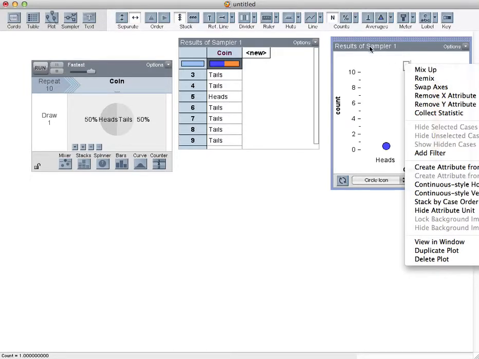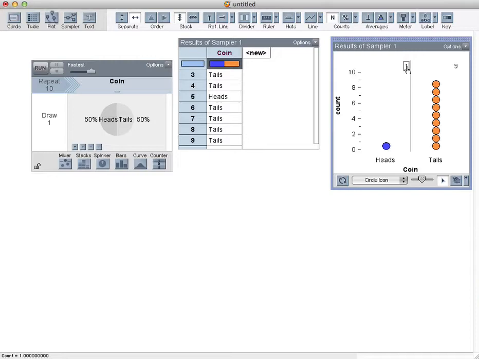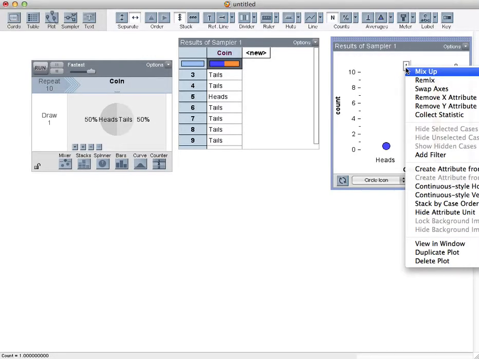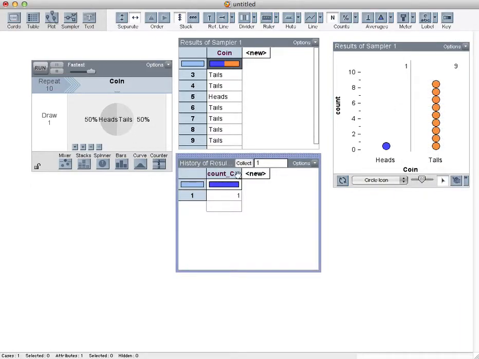Okay, so what I'm doing here is I'm doing a control click here on the number 1. For those of you on a PC, that would be a right click on the number 1 to get this menu, collect statistic. Okay, and this is giving us the history of the results here, and we had 1 heads, right? And then in this bar, or this thing, we can indicate how many more times we want to do that. We wanted a total of 100. This is on page 10 now of the handout. So we have 1. We'd like 99 more, and I can just hit collect right now.